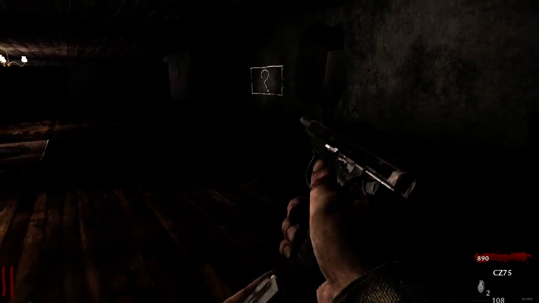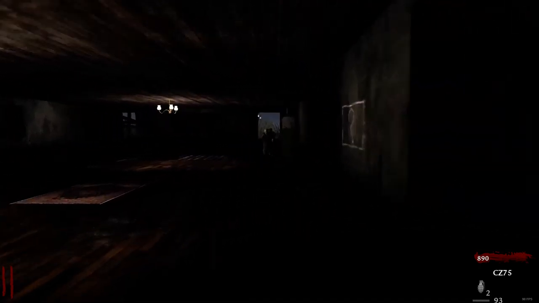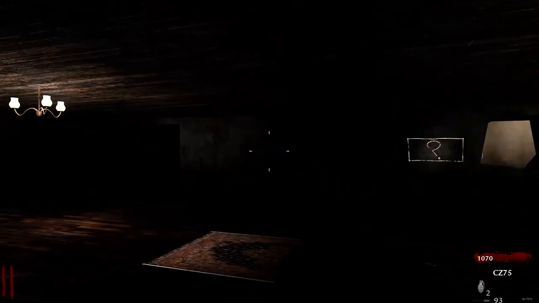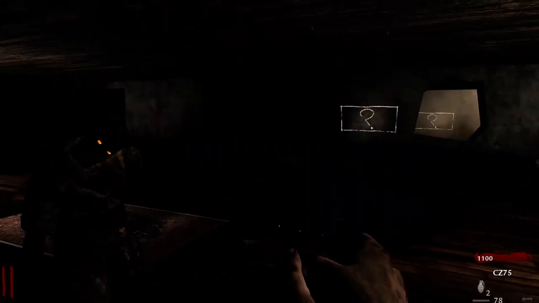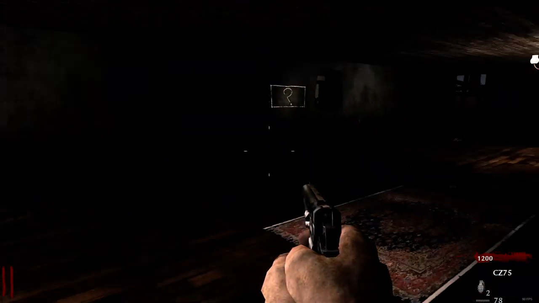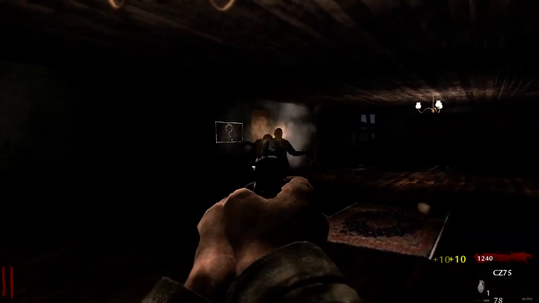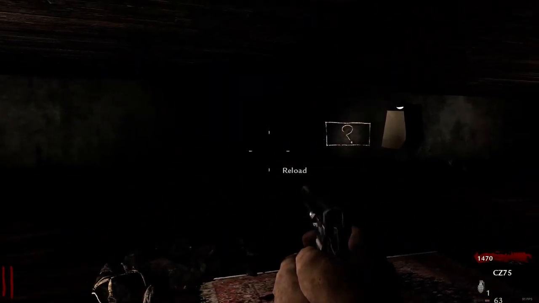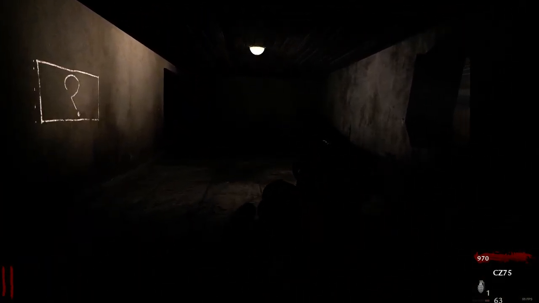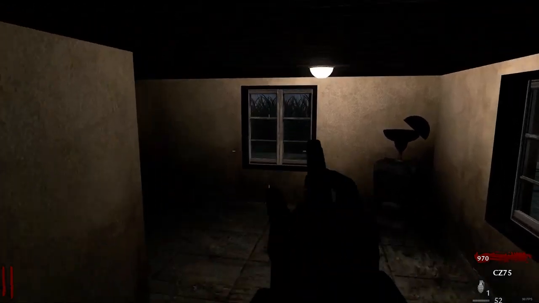Open this door. I mean, I am a beast with the CZ75. I love this gun. It's probably one of my favorite zombie weapons. A lot of them are coming through. All right, let me open this. I already reloaded, so now let me just go around.